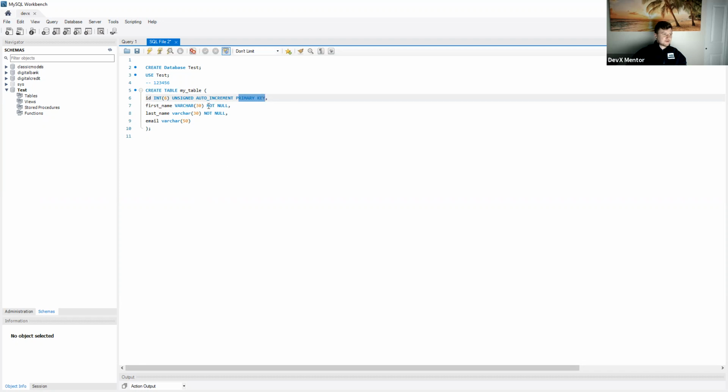Then first name, varchar, maximum 30 characters, not null. So it cannot be null. If somebody's inserting records, they must specify ID, first name, last name, and email can be null. So I'm going to create that table.